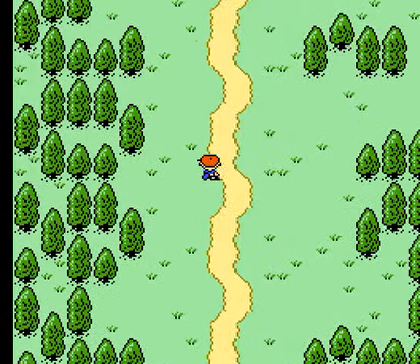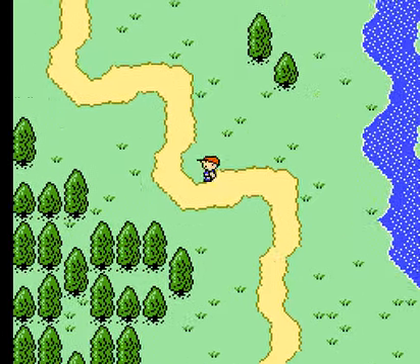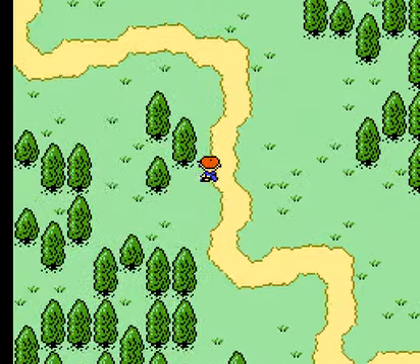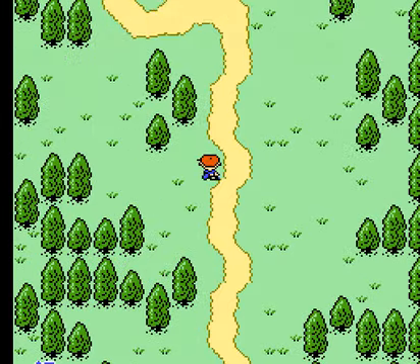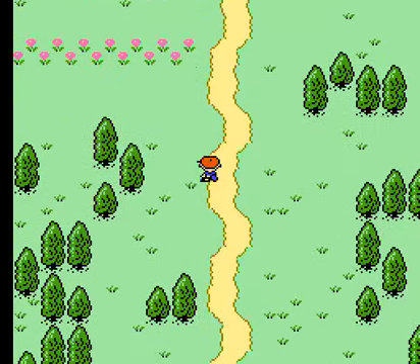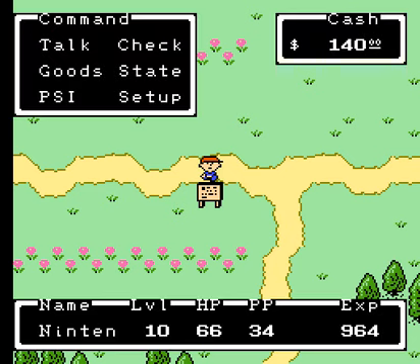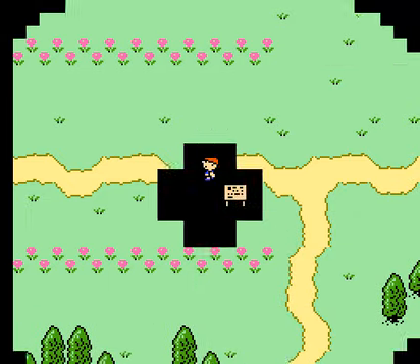Also, my magic herb and bread was stolen by spiteful crows that got the advantage on me, so those are missing from my inventory, which is a little unfortunate since we're going to be taking truckloads of damage going up here. I kind of wanted to level up more, and I might, but we finally make it up here, and we can check this sign that says City Zoo 700 meters west, which is just to Ninten's right, to our left, looking at the screen. So let's head that way.